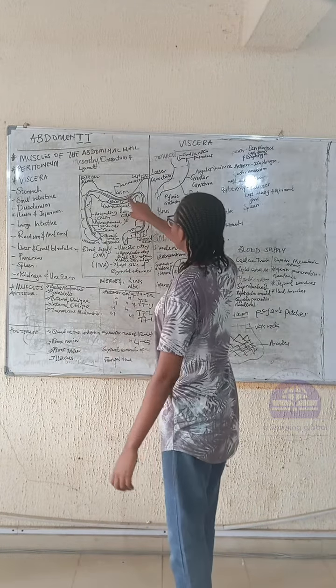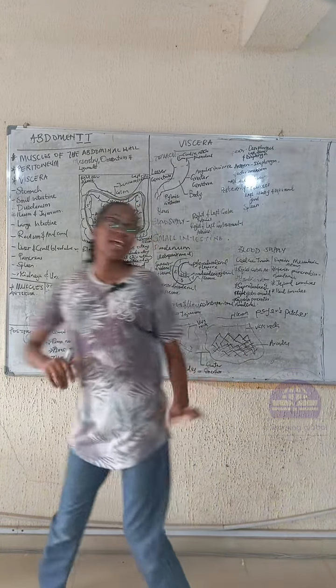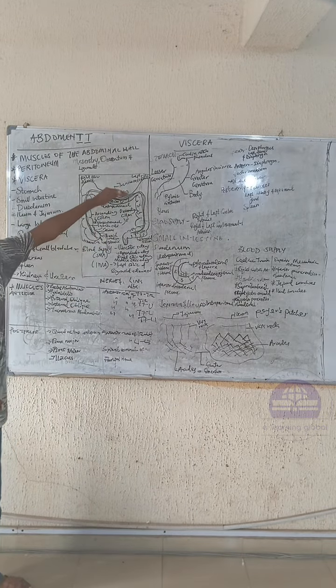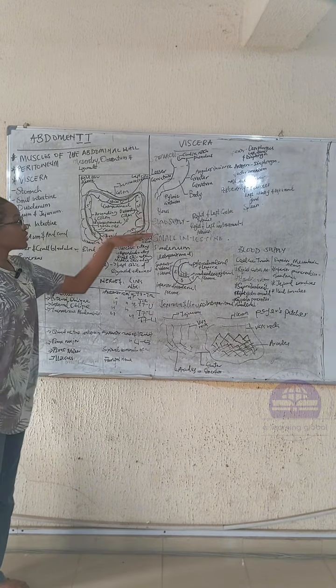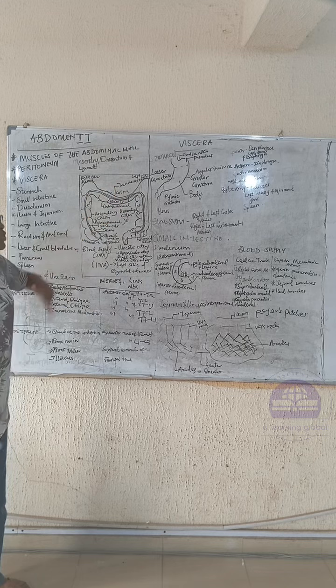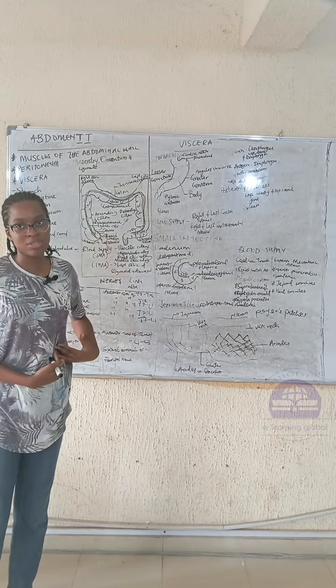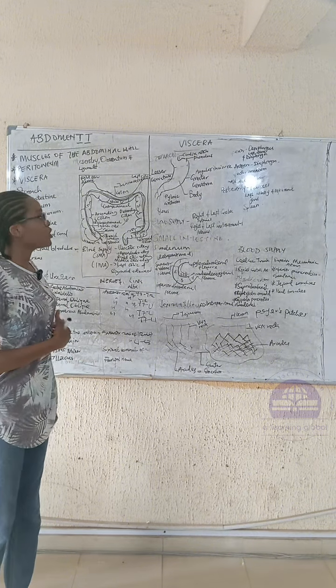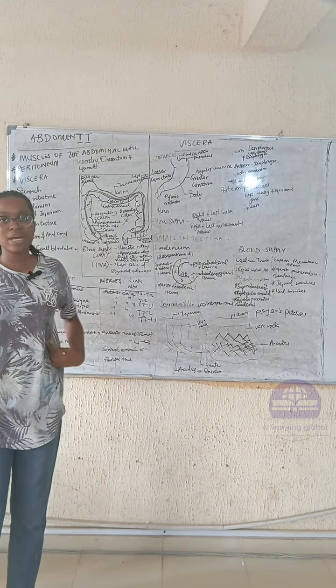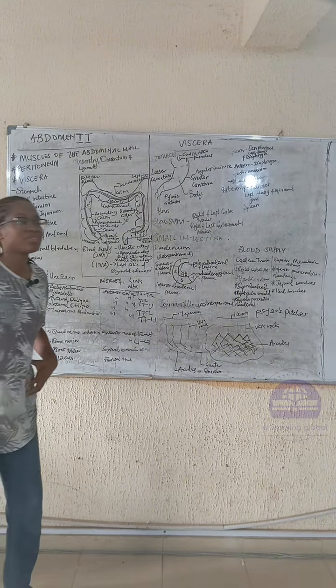And then the transverse colon continues as our descending colon. The descending colon is the continuation of the transverse colon inferiorly. By the time we get to this place, of course, we're now at the left of our body. So the descending colon will be related to our left hypochondriac region and our left flank region.